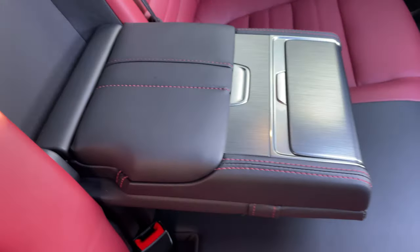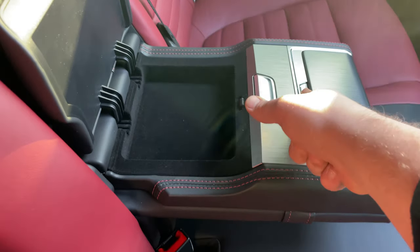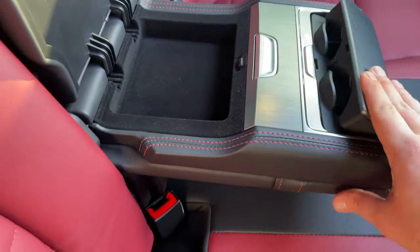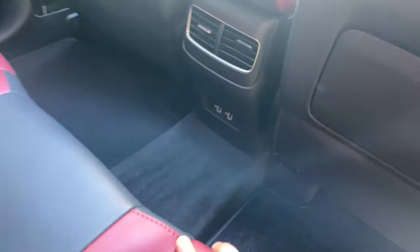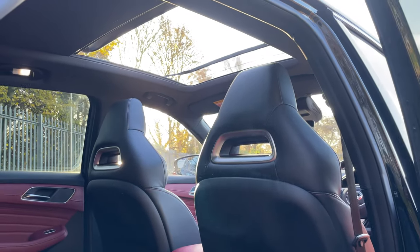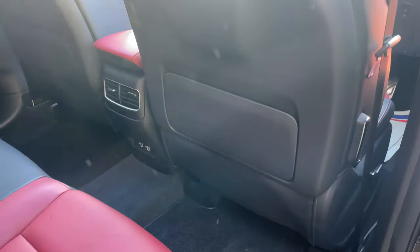There's a really flush armrest section with a soft-touch opening and closing drinks holder. It's a really nice executive feeling to this vehicle. At the rear we also have two USBs and rear air conditioning vents. Looking up, you can get a glimpse of the panoramic glass opening roof from inside the cabin.